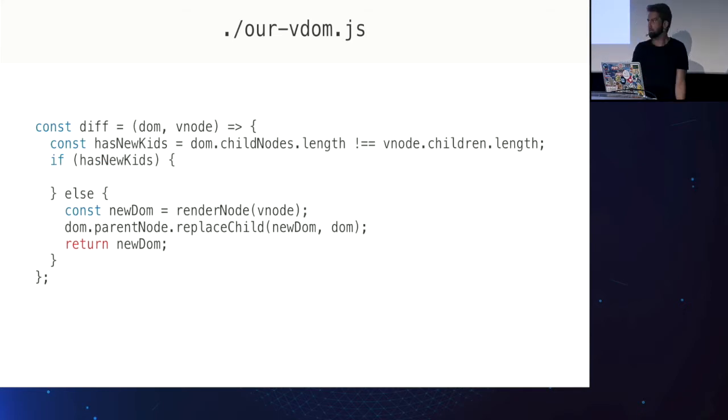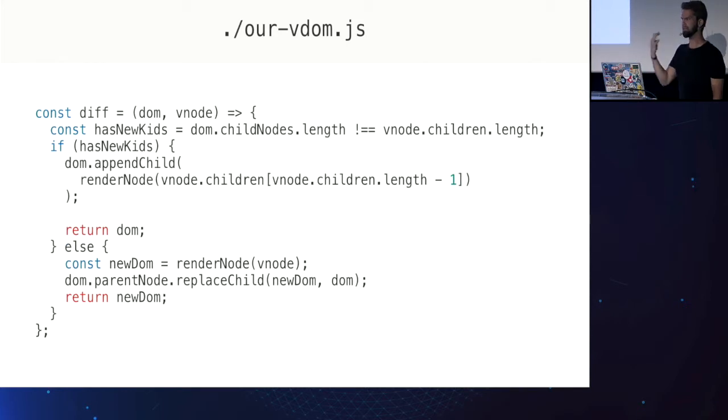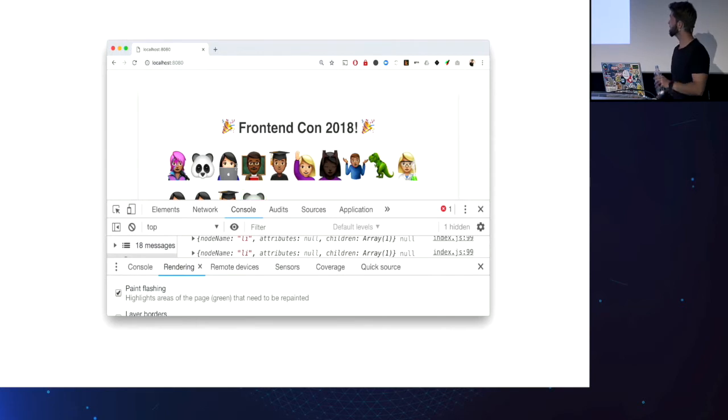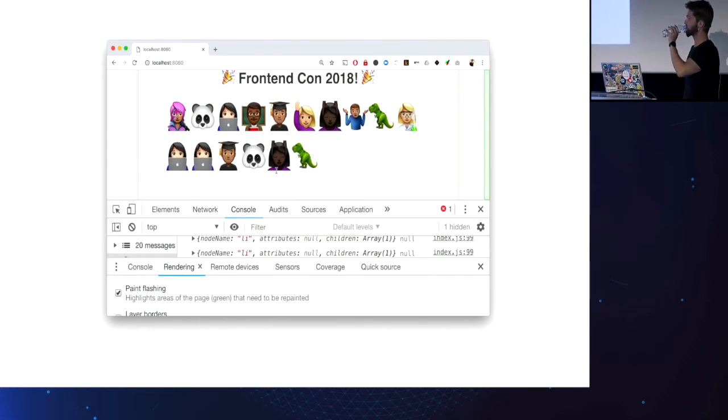But in my case, the only thing I do is add entries to the list. So I could check if there's a new entry in the list, and instead of re-rendering everything, I could add one child. Because I wrote the application, I know what is going on there. And the result is this. Sweet. Already had some diffing in place.